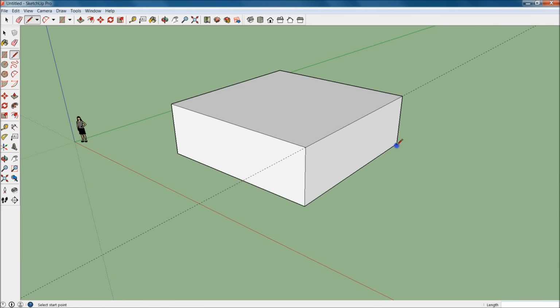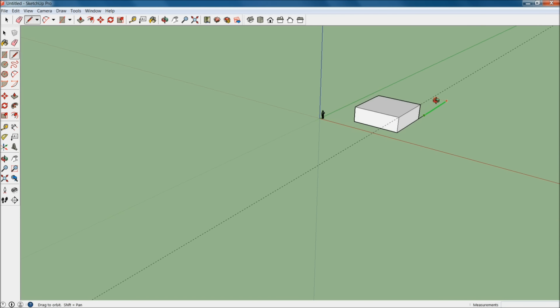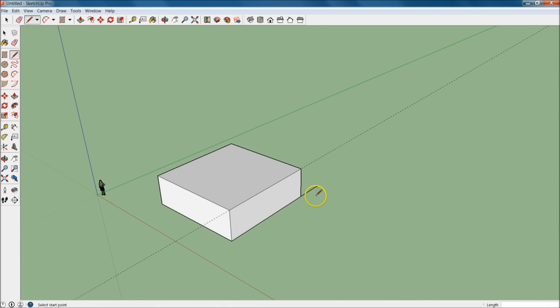So if I were to ever draw a line over here, and you don't need to do this, but if I were to draw a line out here, I could go up, and if this is way far away and I can't reference this point, then I could hold that, and I would know that that's 10 feet above, because these reference lines go to infinity. So let's go ahead and delete that, and what you do is you just select that with your left mouse button, and you can just hit delete right there. Same with this reference line. Go ahead and delete that right there.